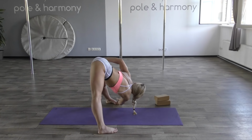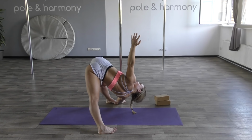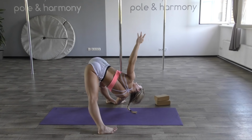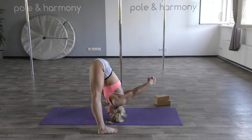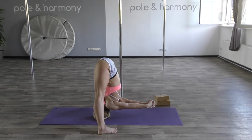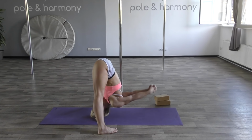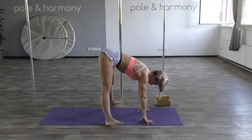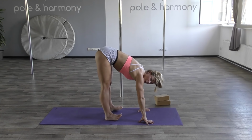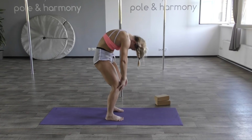Switch. And stretch your shoulders. Release. Hands hip wide, bend your knees, release your neck and shoulders, roll.